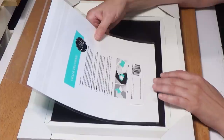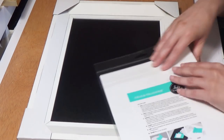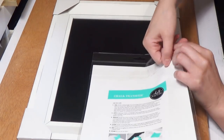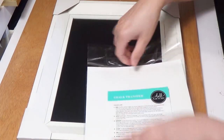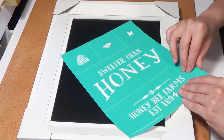Defuzz my stickiness. All right, so let's do that first. Let's open this up. I'm a little nervous about this. I don't know why, but I am. But I guess you can always clean it off and try again. That's the nice thing about this. Oh, this feels weird. I like that.